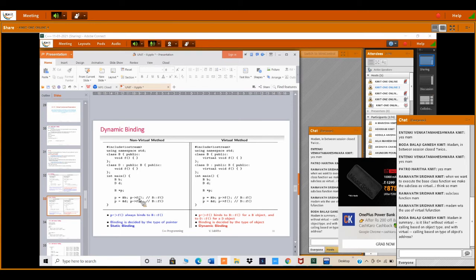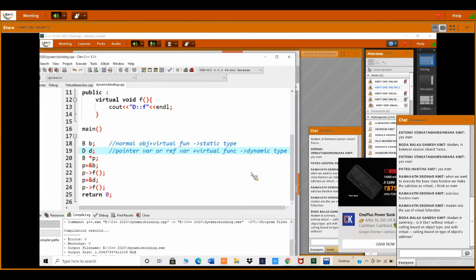D of f, is it a virtual function or a normal function? So it makes a difference when you go with static binding. And the type of the object indicates the combination of both values, whatever I explained. That means pointer value plus virtual function. It comes under the type of the object. That means it has some internal sense.